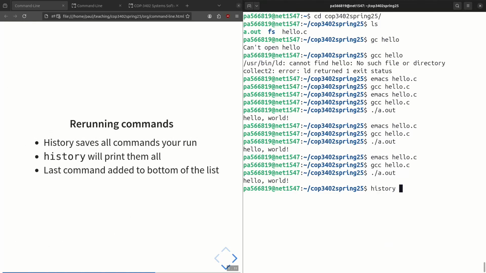All right, so this is called the history. I can run history to print all of them. So this is a power tip. You don't necessarily have to do this. You can actually search through all your past commands as well with Control R. But don't worry about that one. Look that one up. You can just Google that one. Okay, questions on this, rerunning commands.